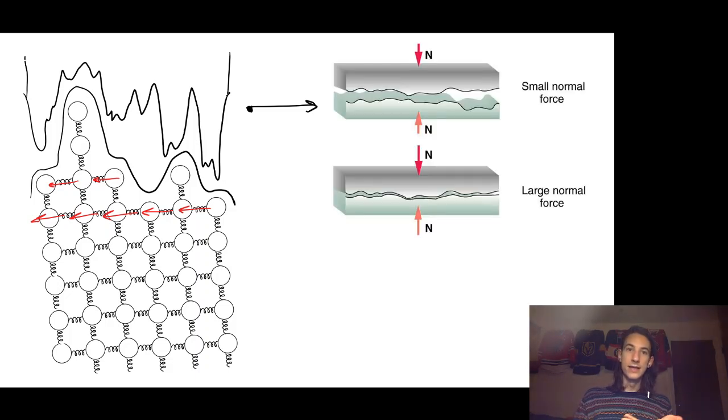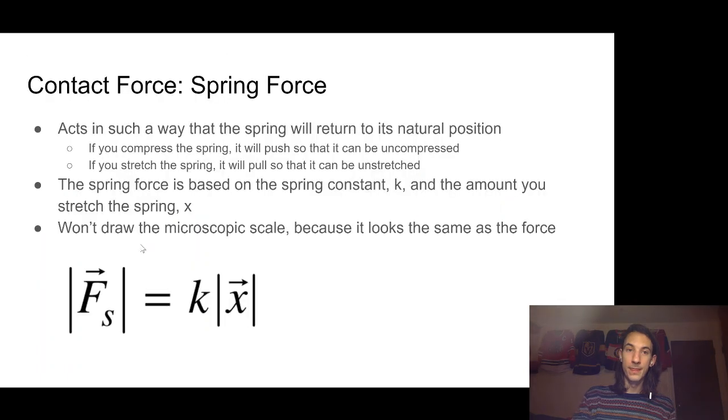And then if you push down harder, if you increase that normal force, then you're engaging more of these to push horizontally. I don't know if that makes sense, but if you took the surface and you pushed it harder, you'd be engaging not just this top layer of atoms, you'd be getting down to a lot of these bottom layers, and you'd have more pushes to the left. So you'd have more of these atomic forces acting horizontally, parallel to the surface.